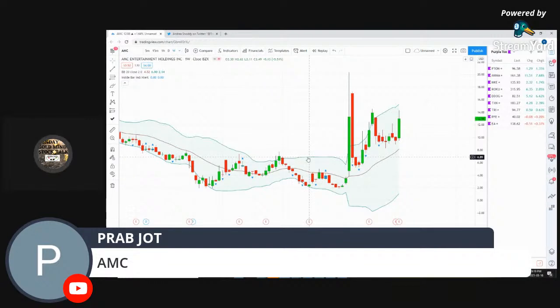So I would think that if we can get an inside bar close on AMC this week, that would actually be the best potential setup to go. So let's see how it closes this week. I have a feeling it might be an inside week for AMC, just because so many people are talking about it, and the market will punish them for that.